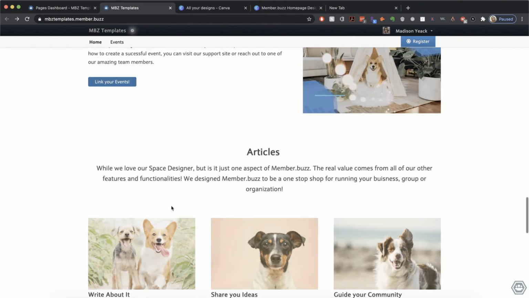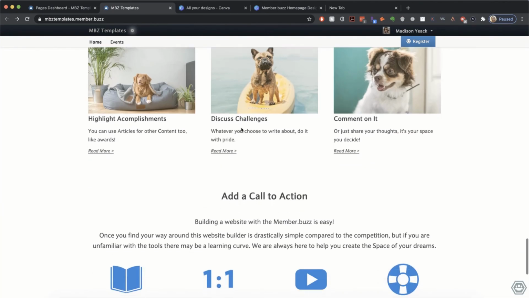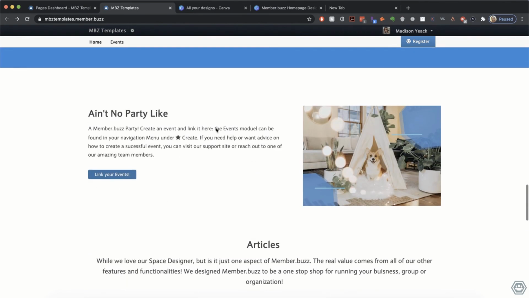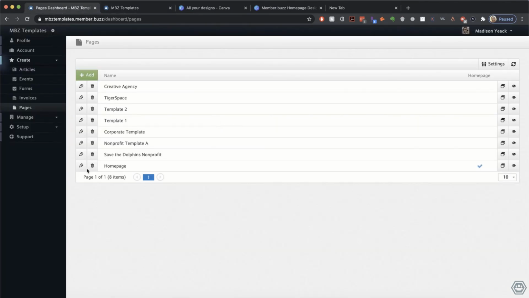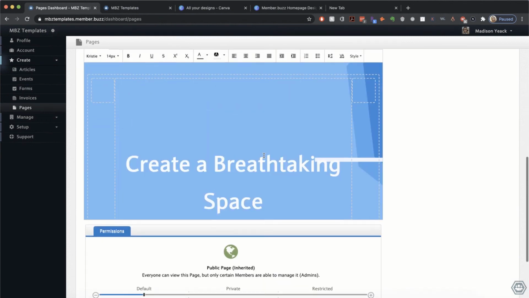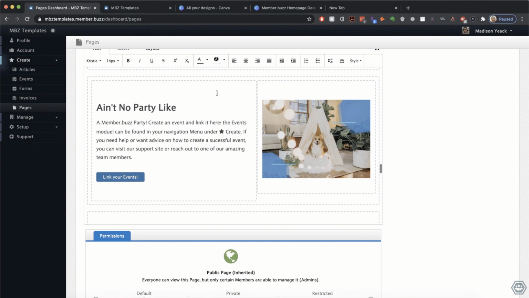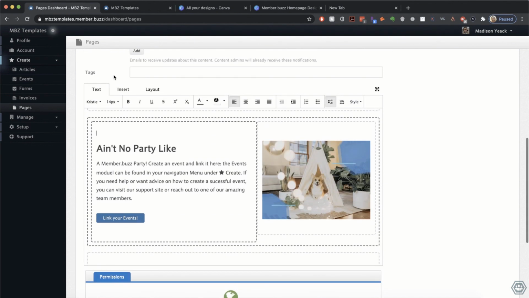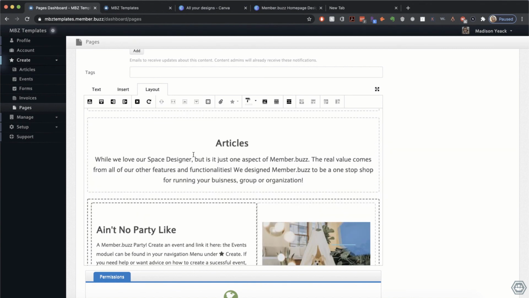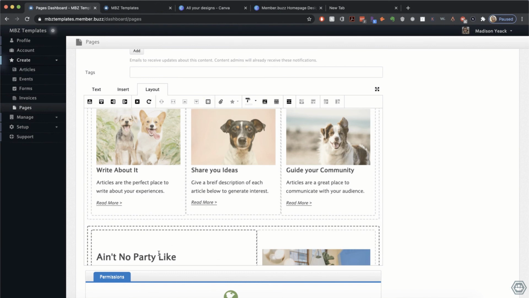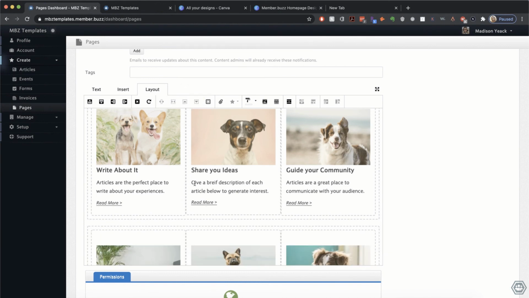I almost think that this slice could get moved down. I think it would be stronger if the articles was after the testimonial. So let's move this slice down. You always want to make sure to give lots of opportunities for people to take action on your website. You want them to read your events. You want them to sign up for a membership. It's really important to highlight that, that way you can continue to grow your organization.